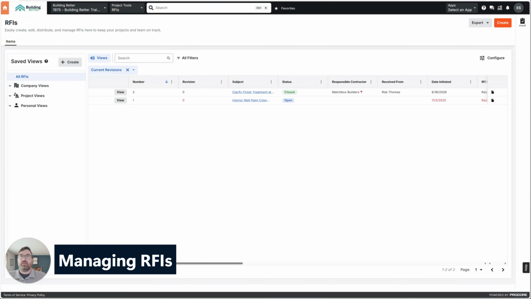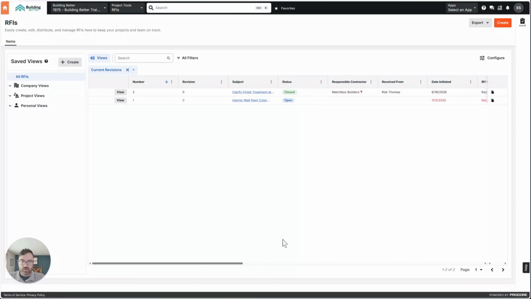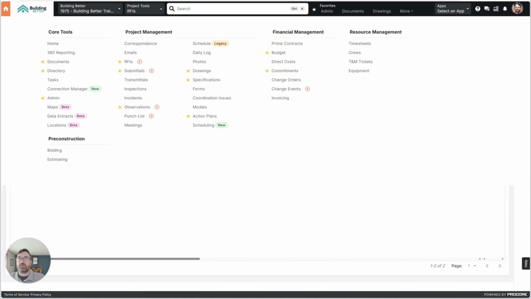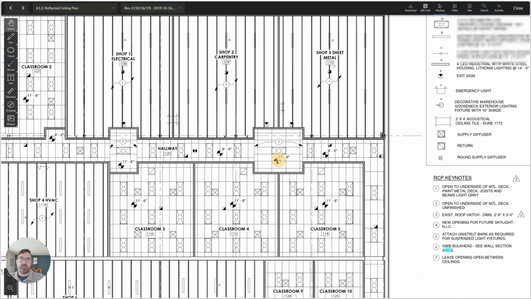So anyway, let's finish up with overall managing of the RFIs and RFI strategy. One thing I would recommend that you do really quickly when you're managing these RFIs is go back to those project drawings and do a quick refresh to see that item.